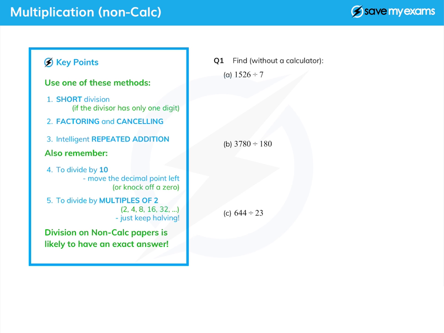Right let's do these three sums on the right here. So 1526 divided by seven, well I'm going to do this by the short division method. We write seven like this and then the number in here 1526. Seven goes into one, well actually it doesn't so we won't do that, but seven does go into 15 and seven goes into 15 twice so we write two at the top. Now two sevens are 14, so it goes into 15 twice with a one left over and we write the one as a carried number here.